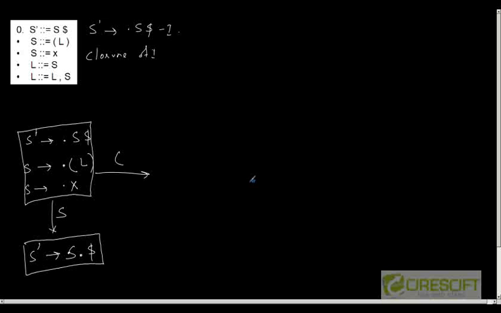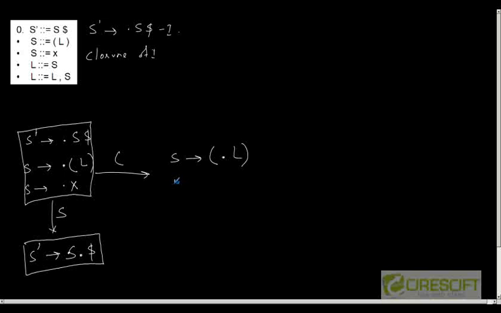By consuming the left parenthesis, first by rule 1, S → (.L) will be present as the starting item. What will be the closure of this item? Start with this, then I have L → S and L → L,S, so those two will also get added.